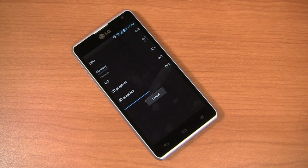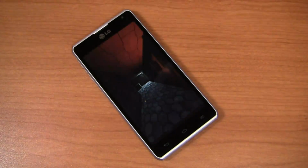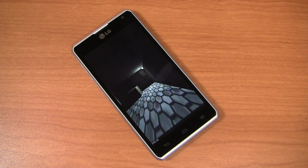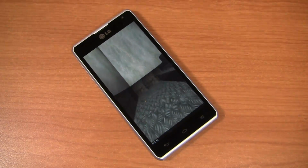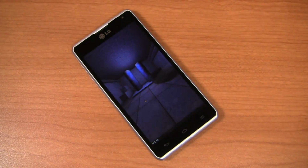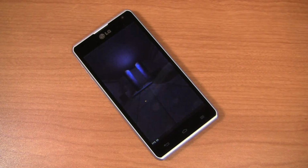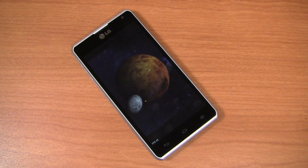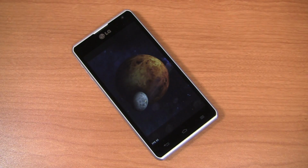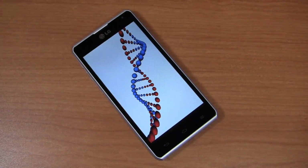Talk time seems a little low in comparison. I find that the battery life is decent, but with moderate use to kind of low heavy use, I was getting about 8 to 10 hours before it required a recharge. So not impressive in comparison to the Galaxy S3, the One X Plus, and even some of the mid-range stuff like the Lumia 822, the 8X, all these other competitors on the market. Definitely need some work in the battery life department. Overall, Android 4.0, like I said in part 1, is very fluid all around, pretty easy to use, and LG's user interface really makes it look good to boot. So those are all very, very good things.